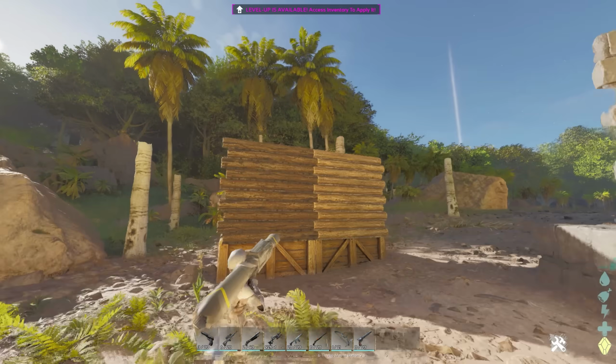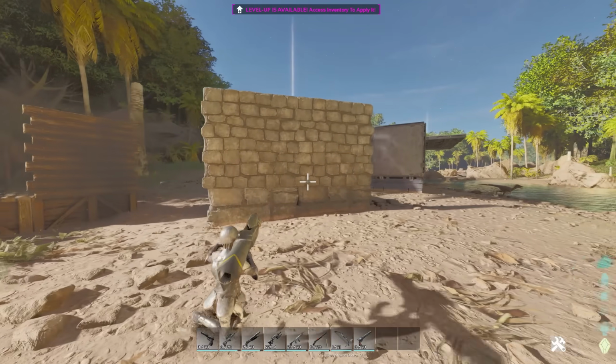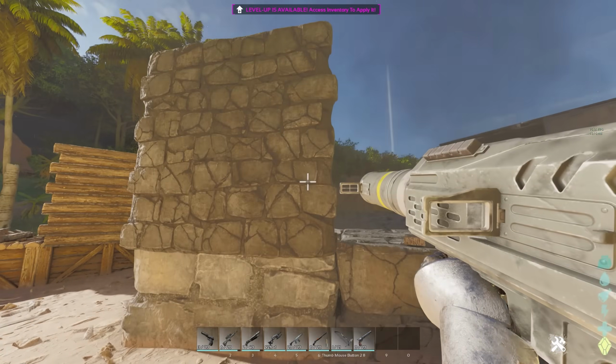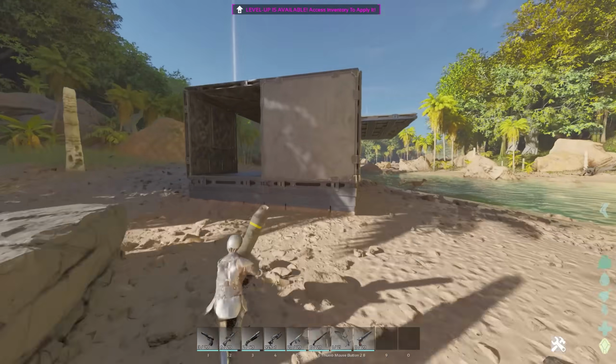Yeah, so 2 rockets for a wood wall. It should just be 1 rocket. And 1 rocket for the stone wall. So just keep that in mind as you're going out raiding.